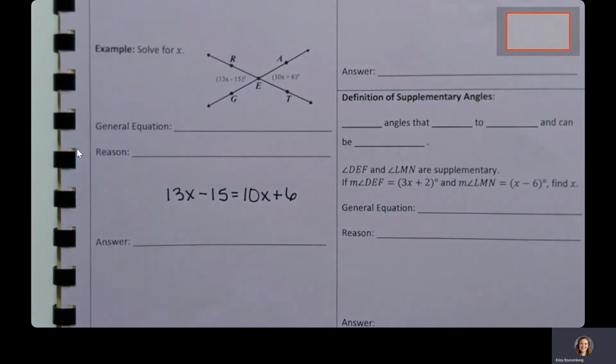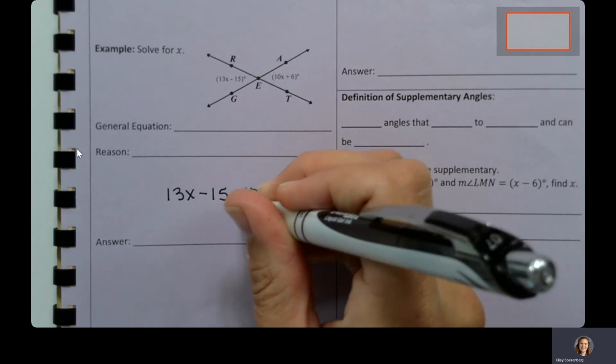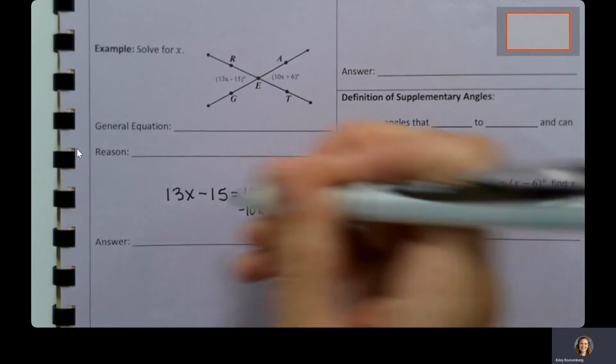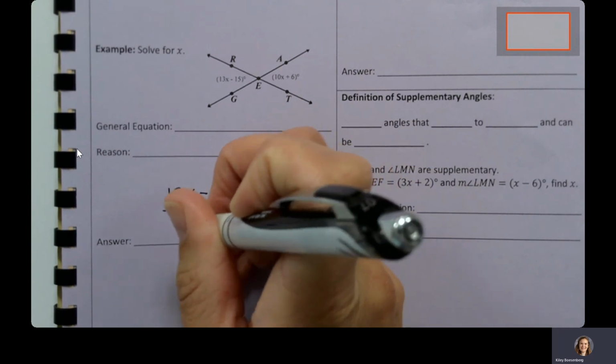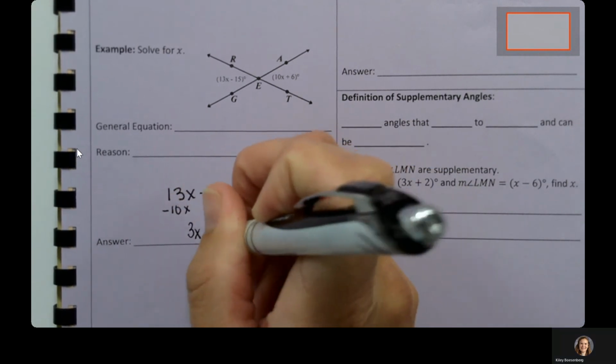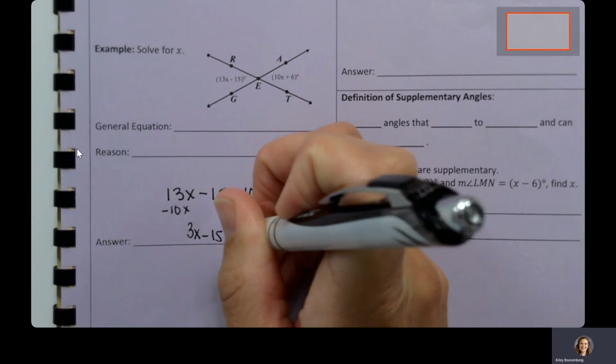Okay, then we do a little algebra. When you do your algebra, do one step at a time. If you're not getting an answer that's on the back of your homework, because you should be checking every single one, make sure you are taking your time to do one step at a time, okay? So we're going to go ahead and subtract this 10 over. So we'll go minus 10. Minus 10. So that's 3x equals 6.